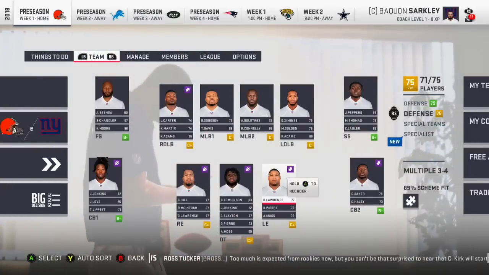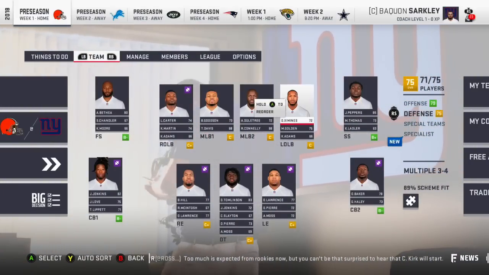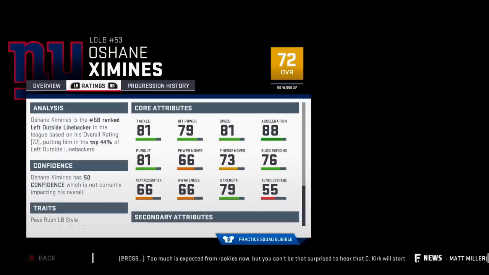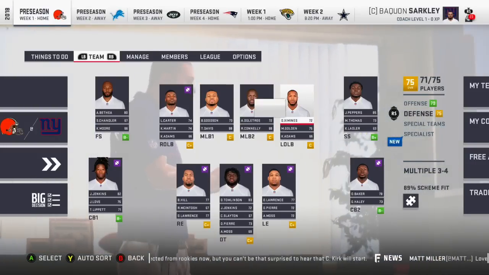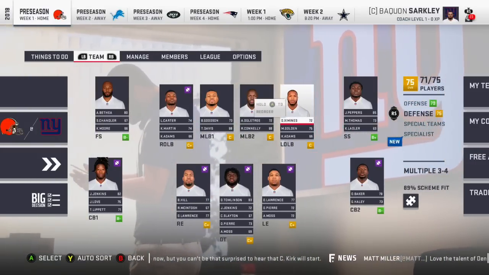And then defensively, they actually added some pretty nice defensive players this past year. Oshane Ximines, I think, is actually quite beastly. I gave him quick development. I think that's kind of fair. He was a pretty good pass rusher in college. I think he can get the job done in the NFL. In real life, in this rebuild, I don't really know. He's only a 72 overall. I'm going to start him over Markus Golden, though, because he has a lot more potential.